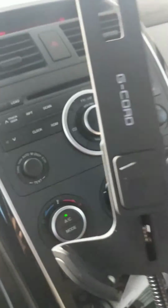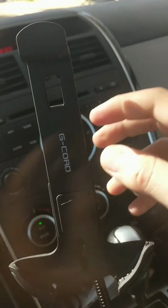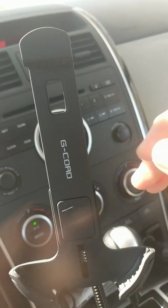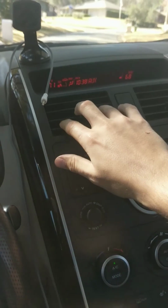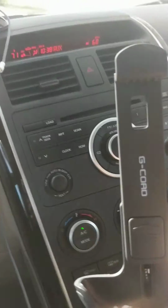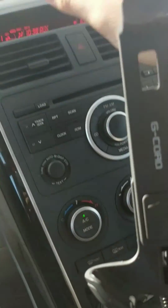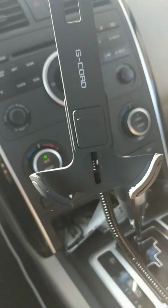This is hard to see. I wish I had just a fake phone or something to put in there for you guys to see. But basically I don't have to keep clicking on and off this mount to take my phone on and off, like these traditional AC mounts with the side thing that clicks in. It's really obnoxious when you click it inside. I don't like having to click the sides to take my phone off and then having to readjust it when I put my phone back on. That's always been annoying. With this, you don't have to do that.